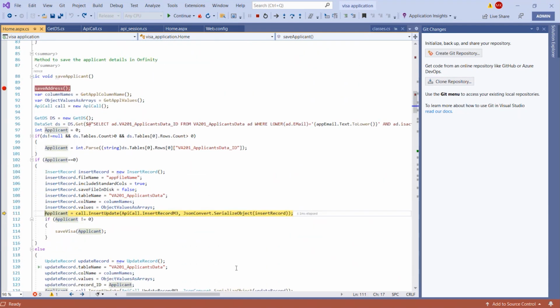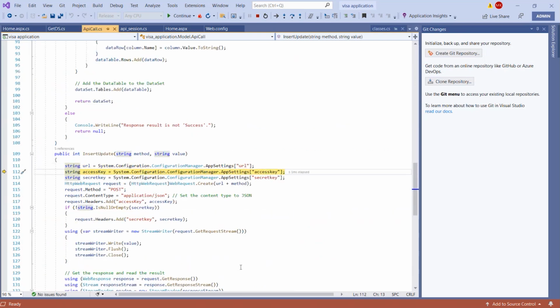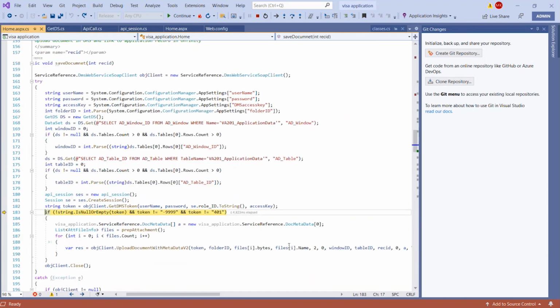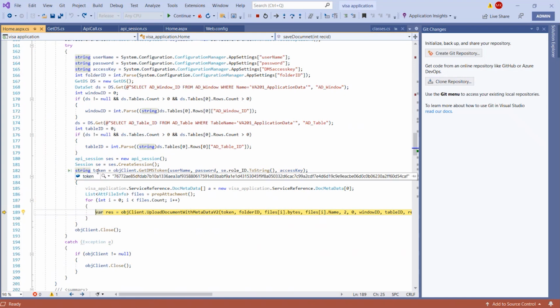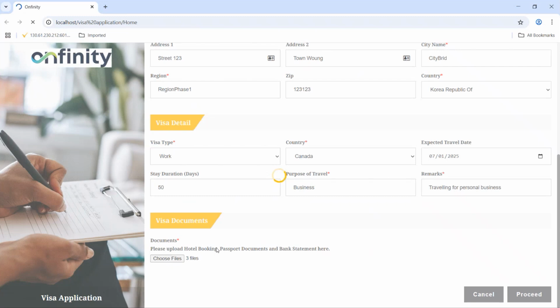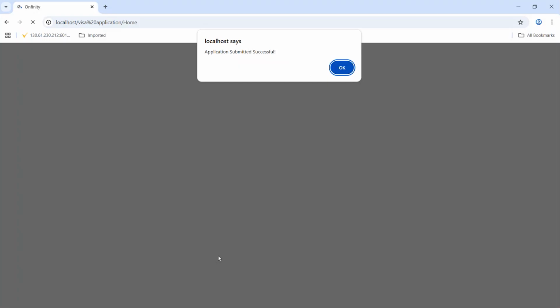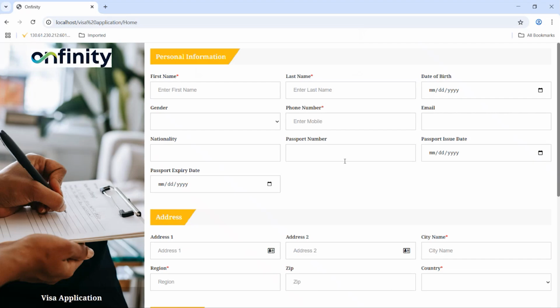We are getting the window ID and the table ID, and here we are creating the session. A session was created. We will use the DMS token that is generated in this request. This is my DMS token, and I am getting everything here: the bytes, the byte array, and the file name. When we insert the record into the DMS using the API, it will give us the response here. Now it will insert the second file here, and then it will insert the third file. I am running this through the code, so that is why it is taking some time. The files have been inserted, and then it displays the message, "Application submitted successfully."